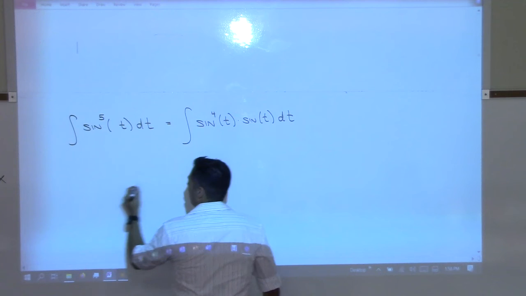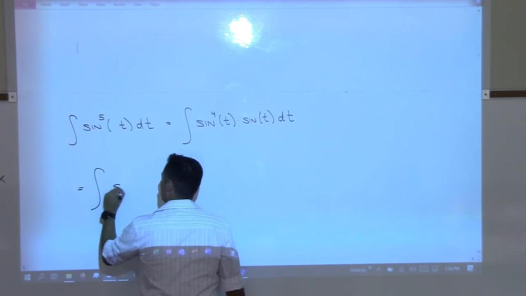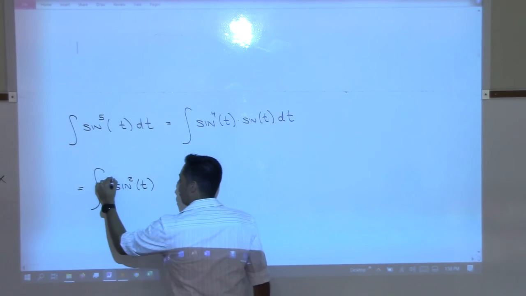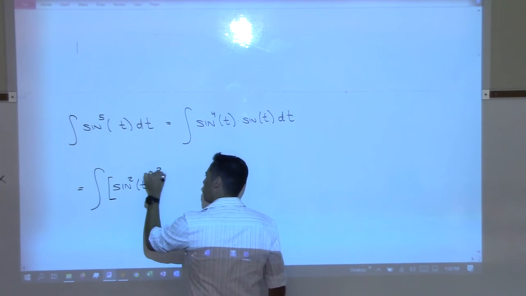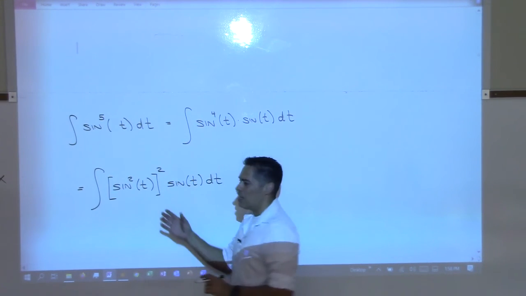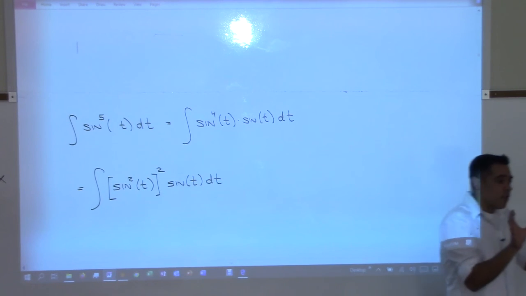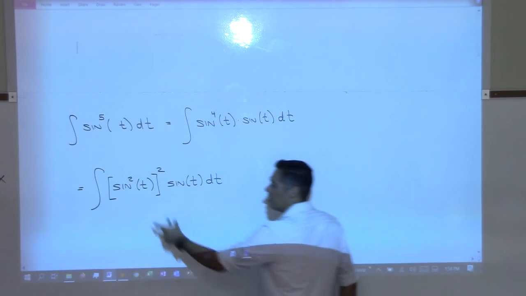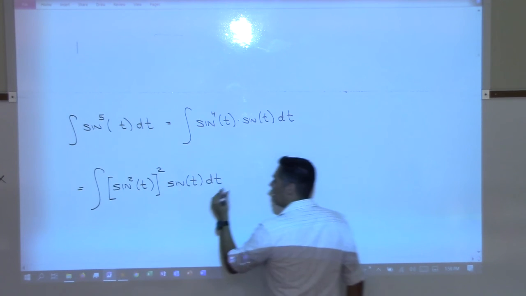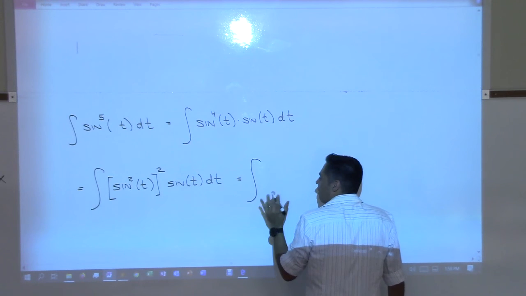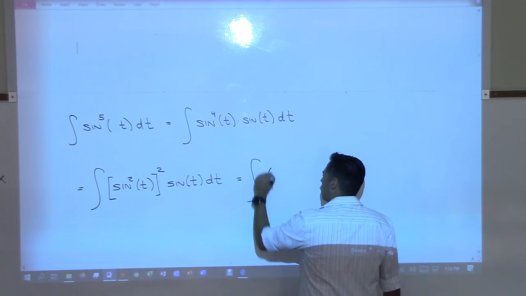I'm going to do something a little different. I'm going to do it sine squared of t, but then all of that squared, and then I'm going to have my sine t dt, like that. Which is the same as what James was saying. James was saying, let's do sine squared times sine squared. I'm just writing it a little different than he said it, right? Okay, now at this point, you can use the Pythagorean identity right here in the brackets. So let's make that Pythagorean identity switch. I hate brackets. I don't know why I put brackets, but okay. I'm going to go back to parentheses.